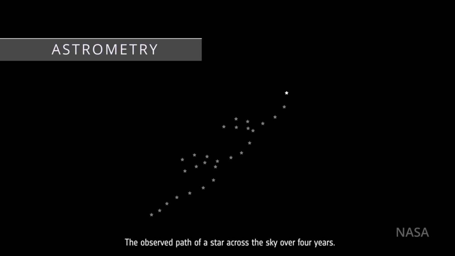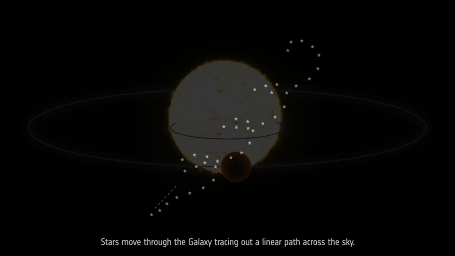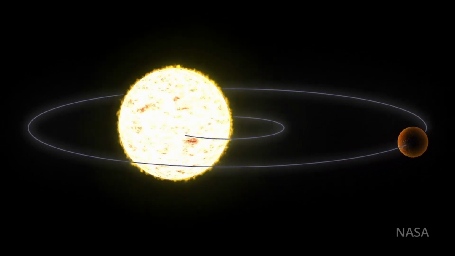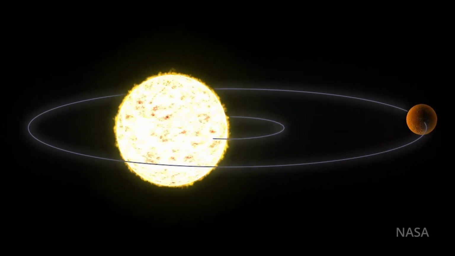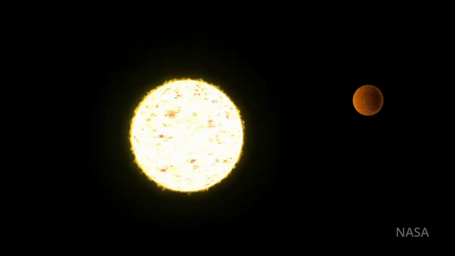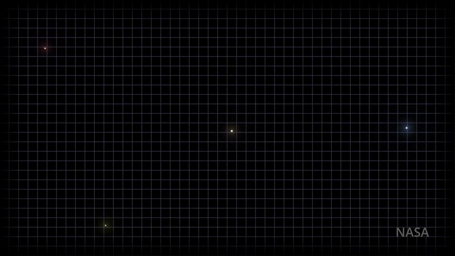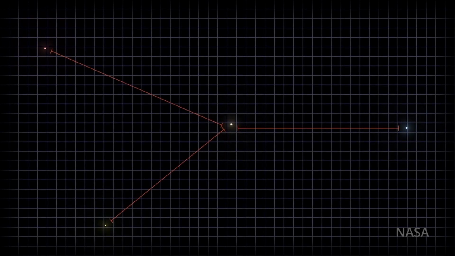Astrometric Method. The idea of the reflex motion is also the key concept behind another detection method, astrometry. The observed star movement in relation to other stars. The amplitude of the reflex motion can be measured directly by keeping a record of several extremely precise measurements of the star position in the sky over a long period of time.